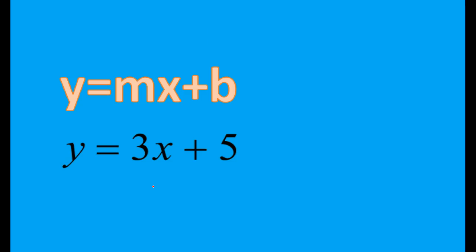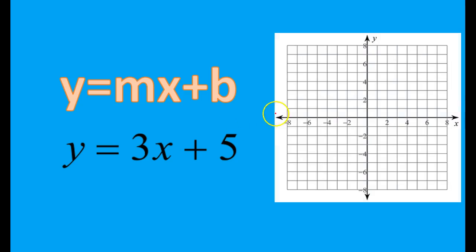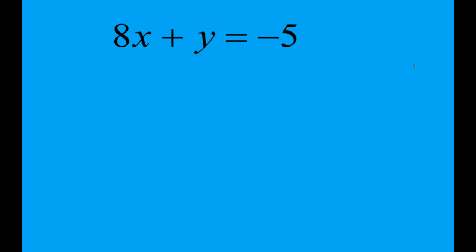If you notice, y equals 3x plus 5, this equation is already in slope-intercept form. And all you would have to do if they wanted you to graph this equation is your y-intercept is 5, and so that's where you would start. It crosses the y-axis at 5. And then the slope is 3, so it's up 3 and over 1. And you would connect, and that would be that line, y equals 3x plus 5.